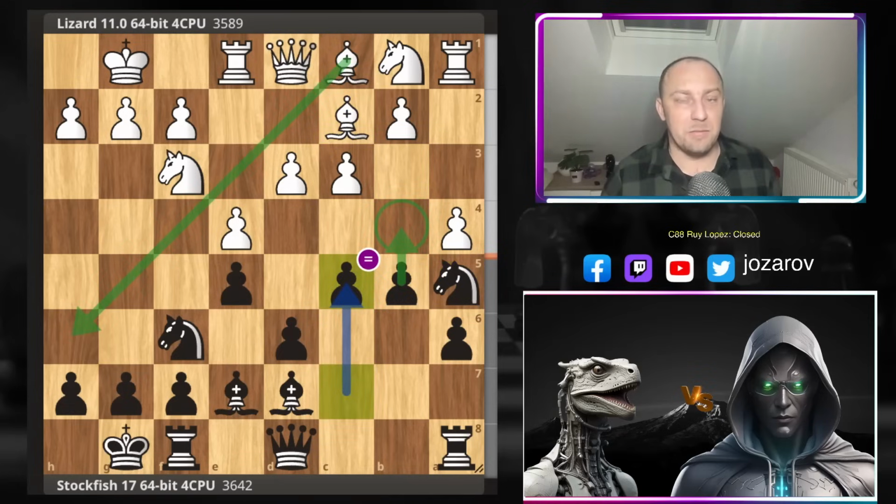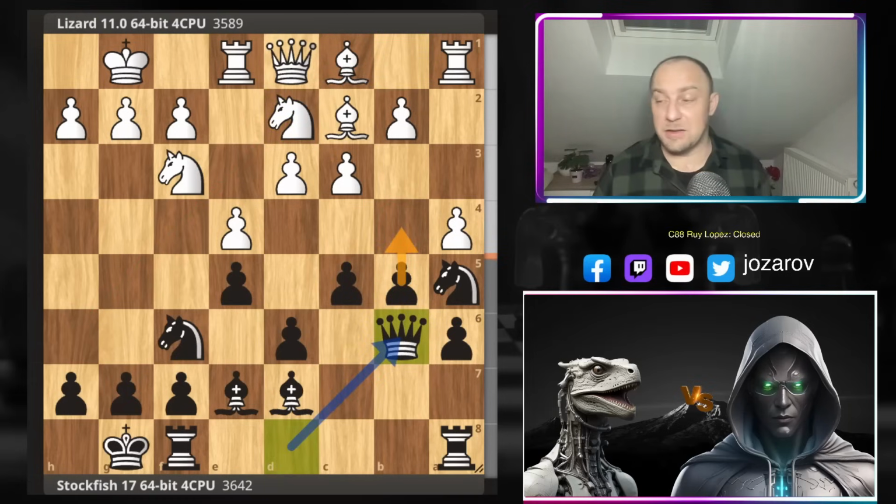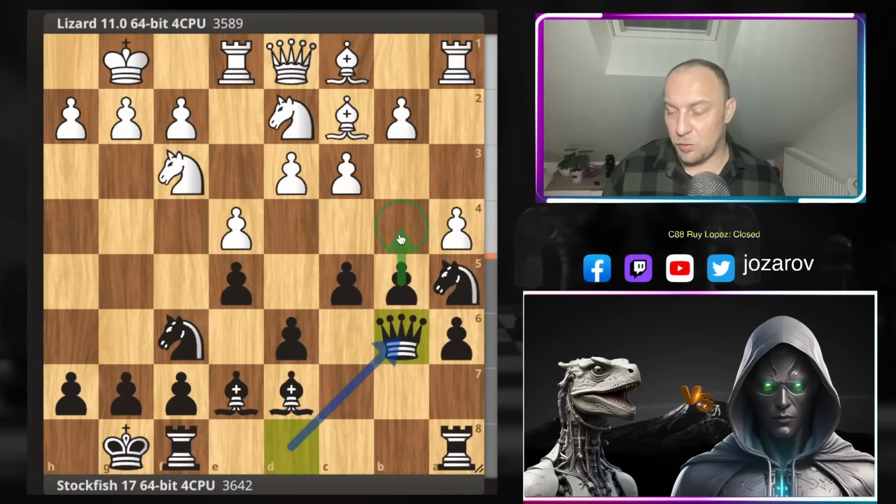And I would say a pretty equalish game. White has better activity, of course, on the king side. Black has better activity on the queen side with potential b4 ideas. And here after knight from b to d2, Stockfish continues with an interesting queen to b6, of course trying to put more pressure on the queen side by playing the move b4.